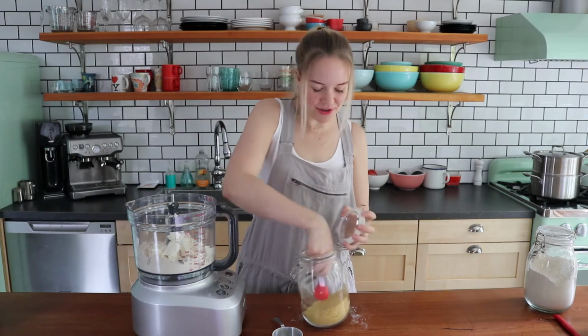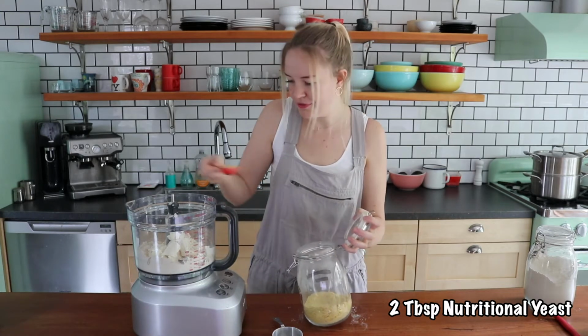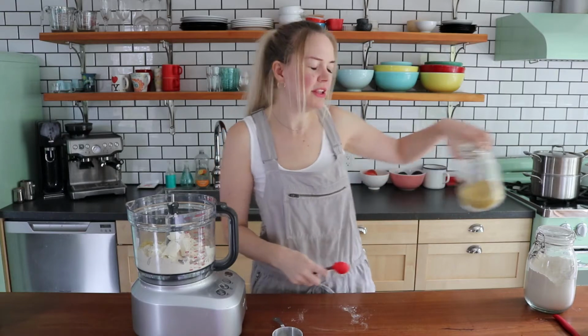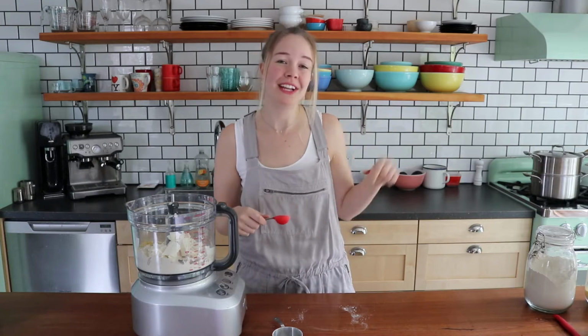Now I'm gonna add 2 tablespoons of nutritional yeast. This will add a little bit of color, a little bit of flavor. Again, if you don't know where to get this ingredient, a lot of local grocery stores do seem to carry it now, but if you can't find it, health food store, Amazon, I'll put a link down below where you can get it.